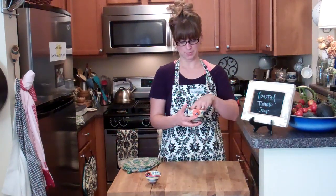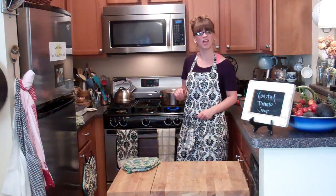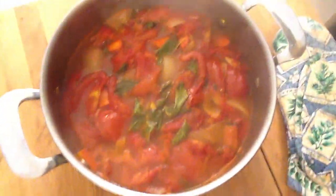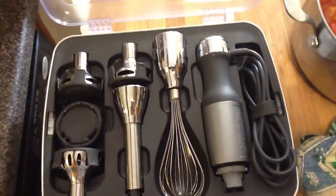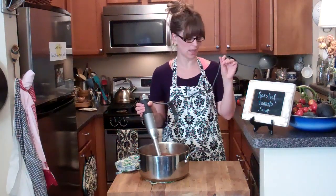Once it's cooked for about that amount of time, I'm going to add half a cup of fresh basil and about 2 tablespoons of balsamic vinegar. Quick stir. Cook for about 5 minutes more. The soup is ready to be blended up. I'm going to use my KitchenAid hand blender. This one is called the S-Blade. Be careful because it's really hot, okay?